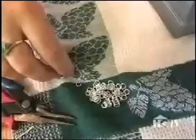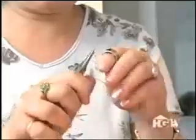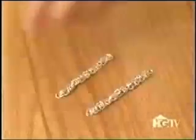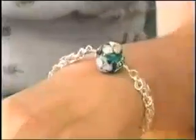Once I have a batch of jump rings, now it's time to start refining them. My rings are all nice and tumbled now, so it's time to clean them. It's time to weave the jump rings into a Byzantine chain. Now I'm going to put the bead on. And there it is! Now I just need to add a clasp and it's done. It's finished! And it's beaded, it's Byzantine, and it's beautiful!